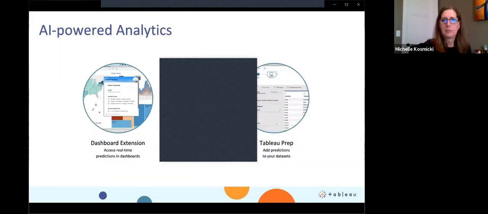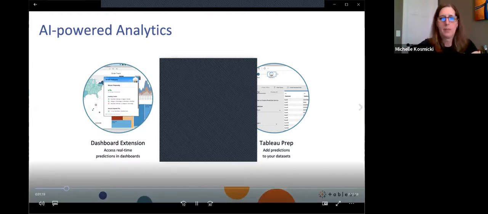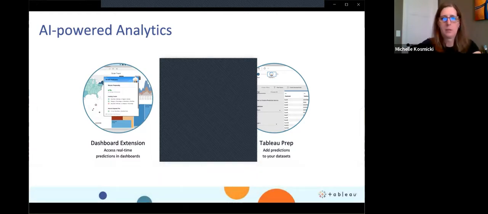I am super excited about this new predictive functionality that we're bringing to the Tableau platform through Einstein Discovery. This tight integration with Einstein Discovery is going to deliver powerful predictive insights directly to where people see and understand their data. And we've done this integration in 3 different ways.